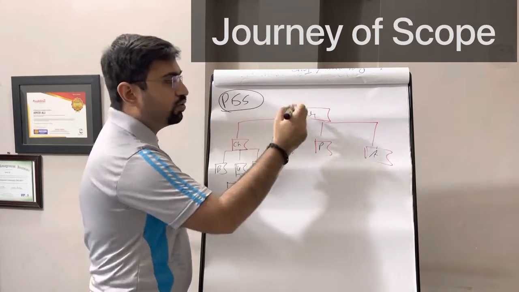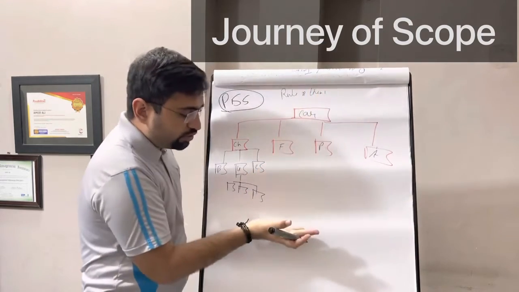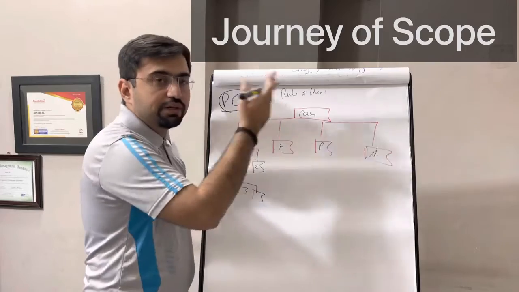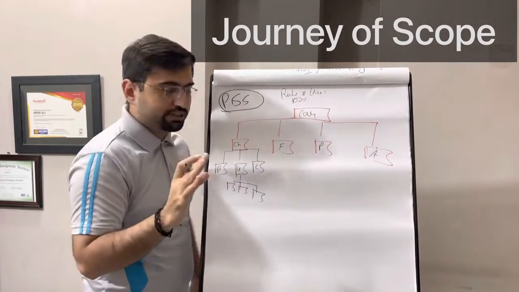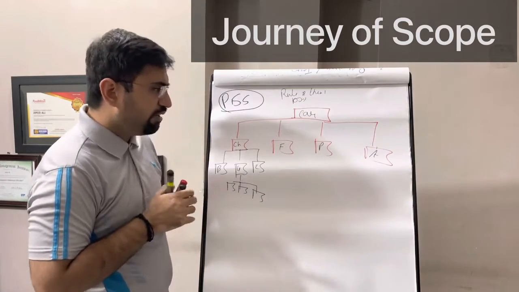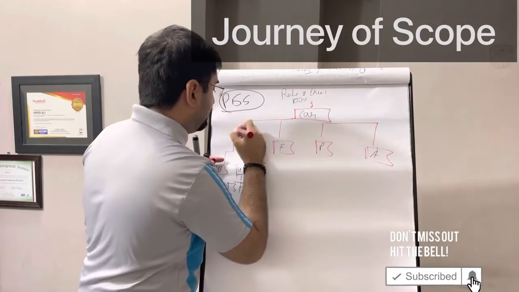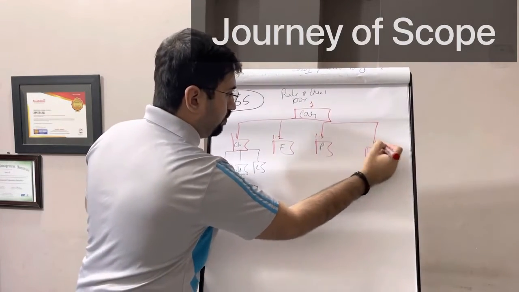One of the important rules of thumb of a work breakdown structure is that when you sum up the entire work from bottom to up, it must give you 100% of the work. 100% of the work must be there. Okay, so let's give them numbers as we basically do. We call it 1, this 1.1, 1.2, 1.3, 1.4.